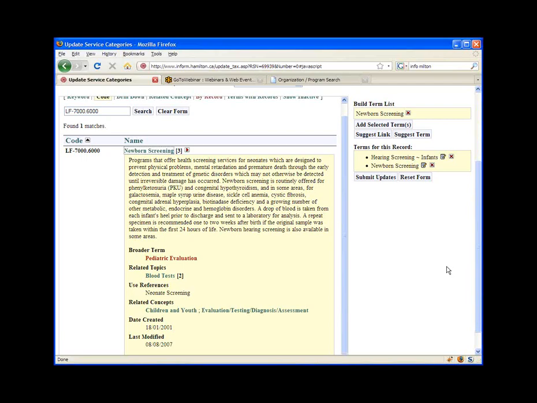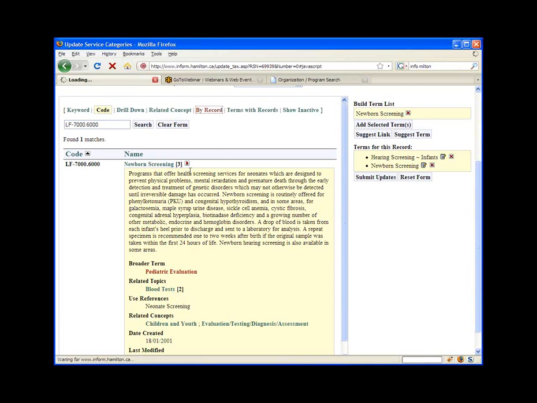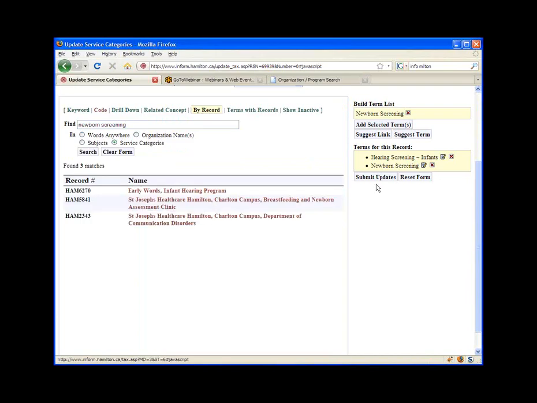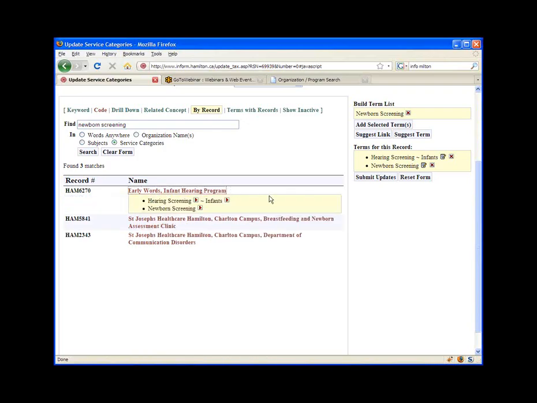Okay, so it's about understanding the detail of the service that is being offered. So I gave an example of those 3 newborn screening ones. Why were they different? We have 3 different uses of the term newborn screening, and why. So in the case of the early words, we didn't put hearing screening in with the newborn screening because we learned by reading the description for newborn screening that it does encompass hearing screening as well.